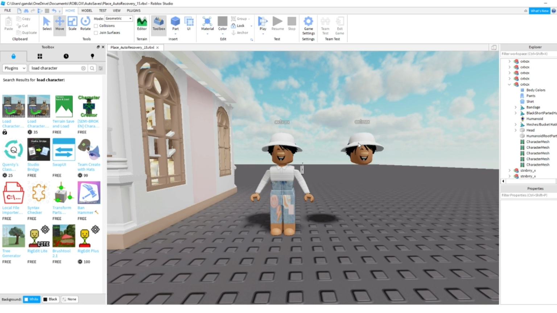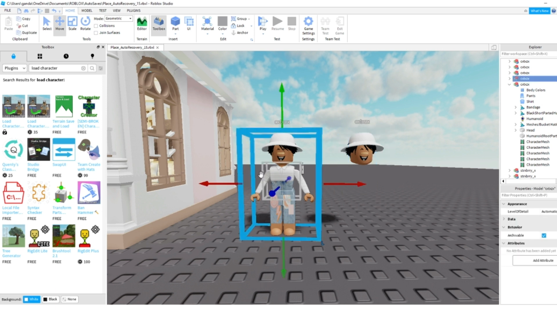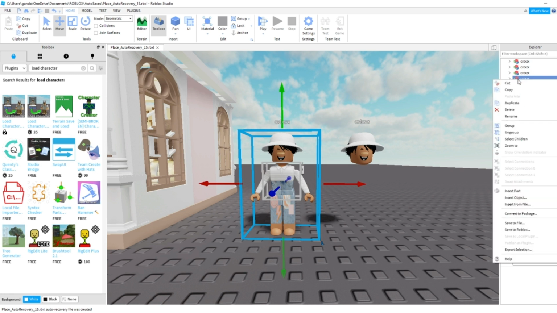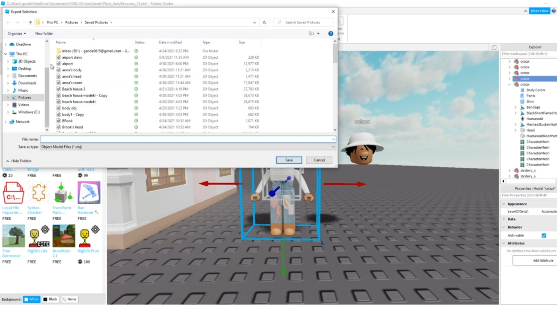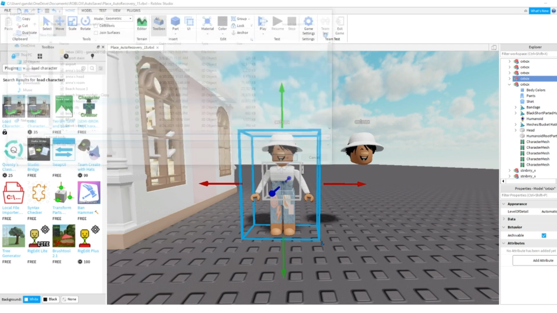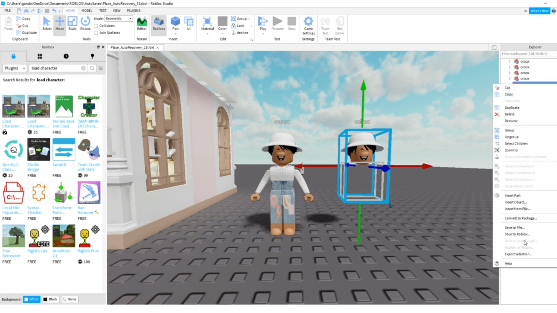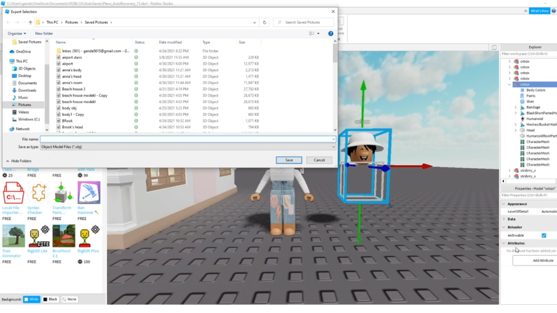Okay, so I have finished deleting everything. Now all you have to do is click that again and find where the blue is highlighted and right click that and then go down and find export selection and now go to wherever you would like to save it and save it as a file. And do the same thing with your head, but name it head so that you can be sure to specify. That's all I'm saying.